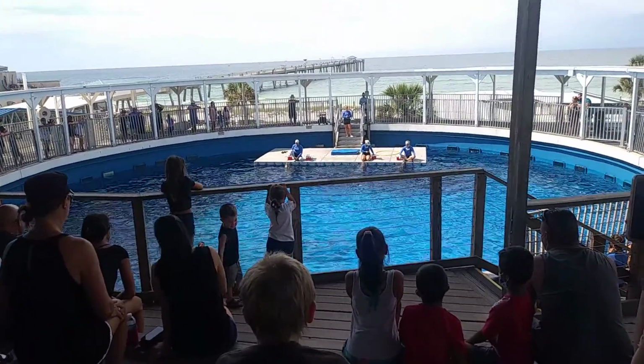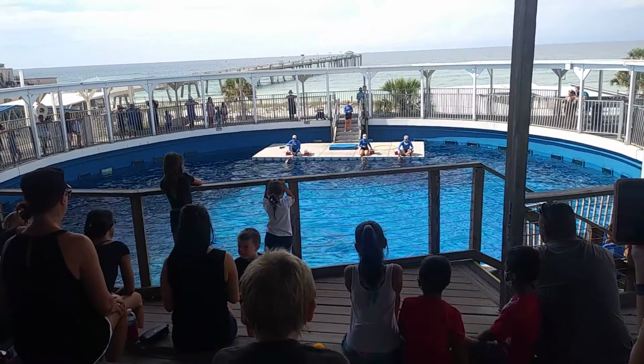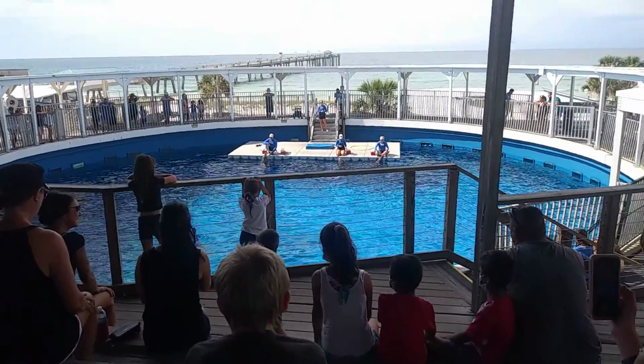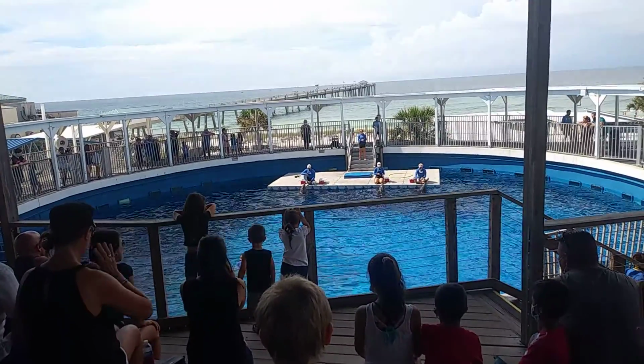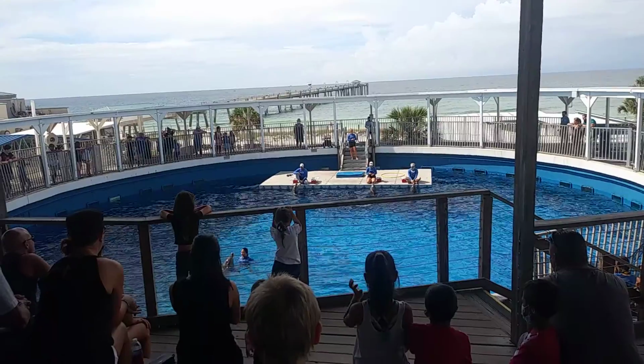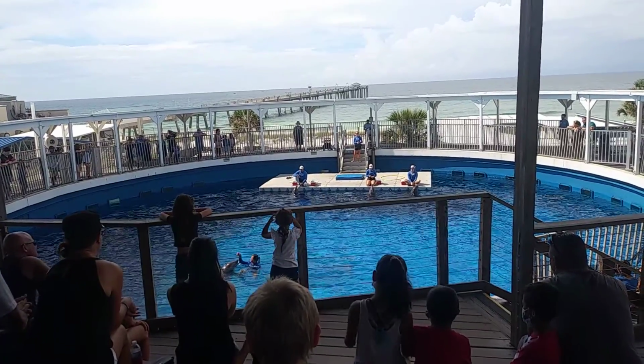Now it's a little known fact that dolphins do also lack vocal cords. So all of those clicks, whistles, and squeals that you hear them making are also coming out of their blowhole on top of their head. Now they do this by manipulating small air-like sacs located just below that opening, and I do believe that our boys have prepared a song for you all today. So once again, let's go ahead and listen in.